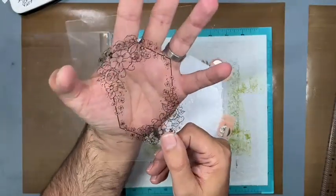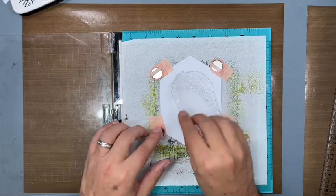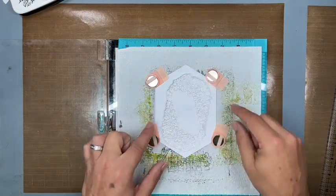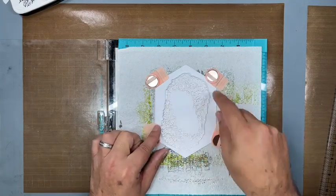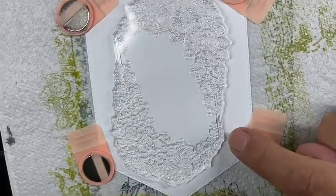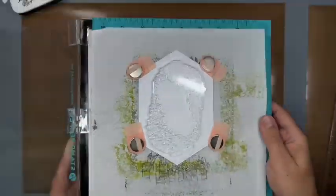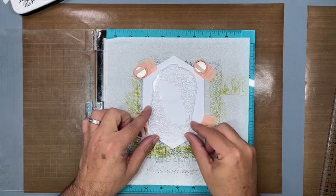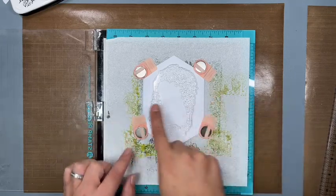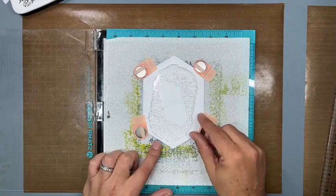Doesn't matter with this stamp which way up it goes because you've got cascading flowers on both sides, so it doesn't matter. So I'm currently at this stage ignoring all the flowers around the outside, and I'm looking purely at the lines, the bit of line that you see showing in the stamp. So I ignore all the flowers because they are designed to cascade outside of the lines of the stamp. So I'm looking at just the lines, and I'm trying to line up the lines so that they are straight. So I'm looking at the edge of my die cut, seeing if it's the same roughly distance. I mean, don't stress yourself about this, obviously, because it'll still look stunning even if it's a bit skewy.